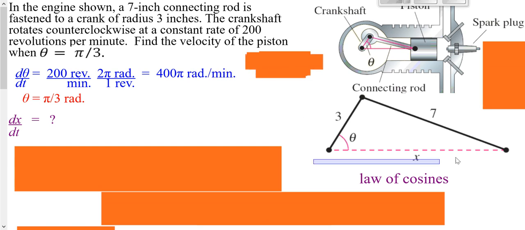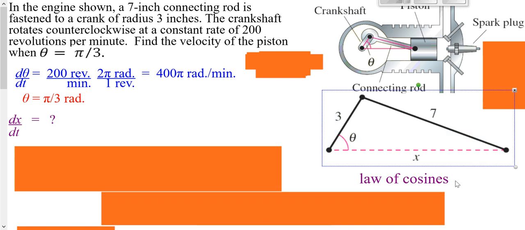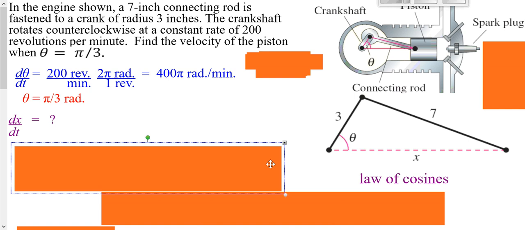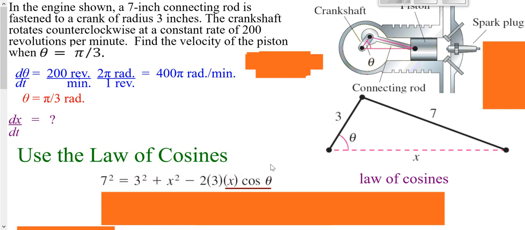So what's going to relate all this? Well, underneath, it's the law of cosines. Going back to geometry, algebra 2, and also pre-calc. So we have our law of cosines. The side opposite your angle squared is equal to the adjacent side to your angle squared plus the other adjacent side to your angle squared, minus 2 times your 2 adjacents, times the cosine of your angle in between the adjacents.